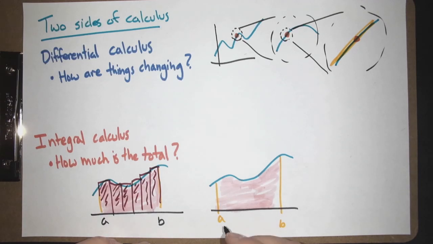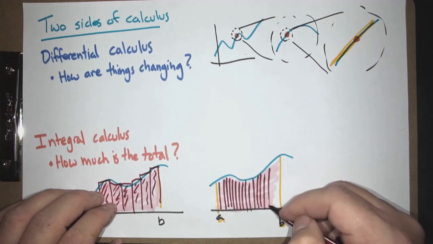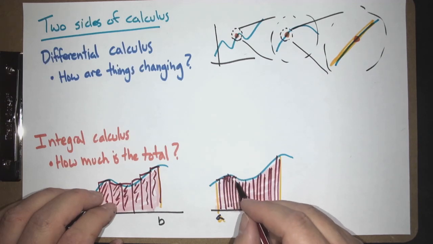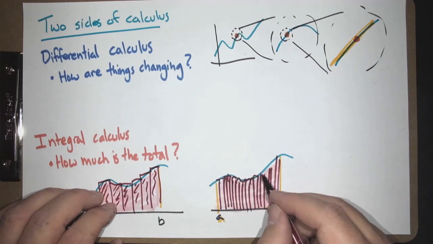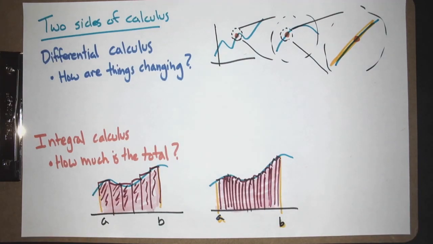So smaller is the right kind of idea, but smaller in what sense? Thinner rectangles, exactly. We're going to make really tiny, thin rectangles. And what's going to happen is these little tiny, thin rectangles are even better at approximating what's happening nearby. You might say, okay, but that's still an approximation. How do you get better? More rectangles, and they're going to get thinner and thinner.